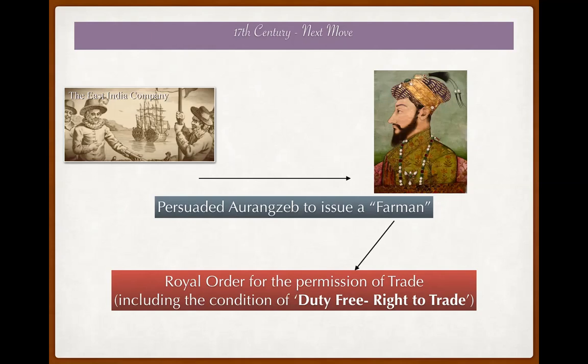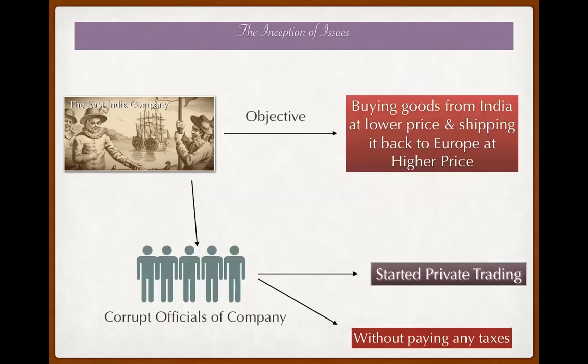There are no taxes. Duty is basically the taxes which have been imposed on the trade of goods and services. So this right has been given by Aurangzeb. What was going on in his mind, we can't talk about that. So this right, by way of a clause in this particular farman, has been given by Aurangzeb, and the East India Company was not giving any taxes to the Indian state.